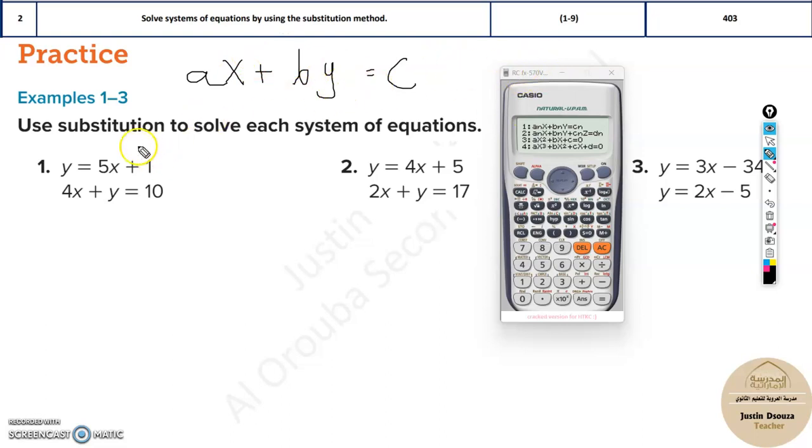How would we solve this? Now over here you can see the second equation is all right: 4x plus y equals 10. It's fine. But what about the other equation? We don't have x and y together.